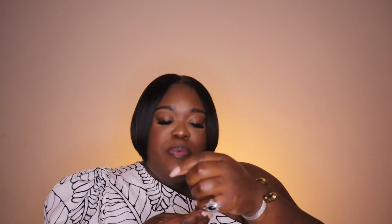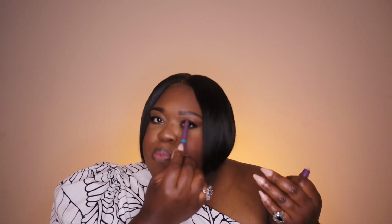Another Sephora collection product that I did pick up, I literally just picked this up the other day, and it is the Sephora eyeshadow stick liner. You can wear it as an eyeshadow stick and a liner, so it's dual purpose. It's just like those eyeliner crayons that everybody got. I have one from Laura Mercier. But yeah, you just put it up here and then spread it across. Now this right here is a purple color, purple with glitter. And I got this for, did it show up? I guess it showed up.